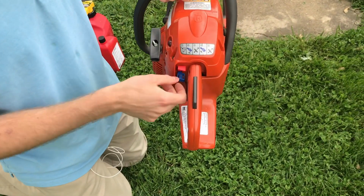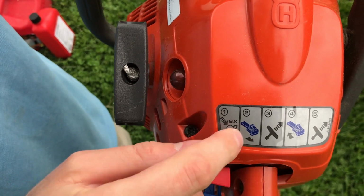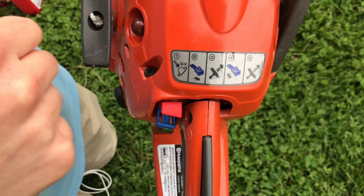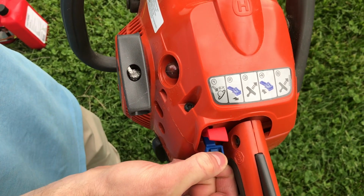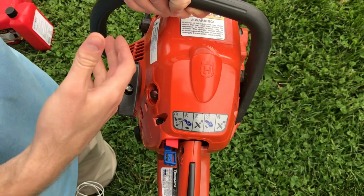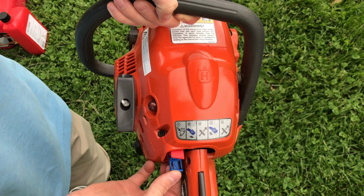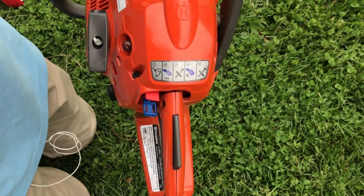So the way you do it, and it has instructions here, you can see: press the prime button 6 times, pull out the choke, pull it out, start it up. Once it starts to rev a little bit, so you pull it out all the way, like this, and then I'll show you in just a second. You pull it out until it starts to run the engine, and then you push it in halfway, not all the way, just halfway, this choke. And then you pull it until it starts.